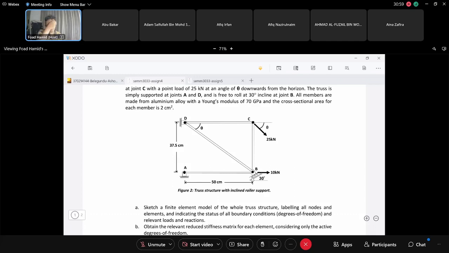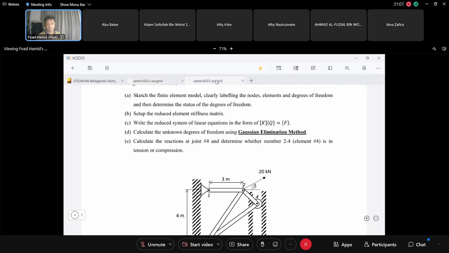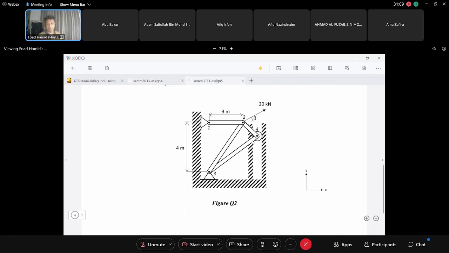So what we'll do is we just have our typical truss, which is this kind of truss, where we do not have any incline support. For your information, this roller is either horizontal or vertical only. No such thing as incline surface. So this is for your last year question, exactly 1 year ago. So we'll be discussing about this.